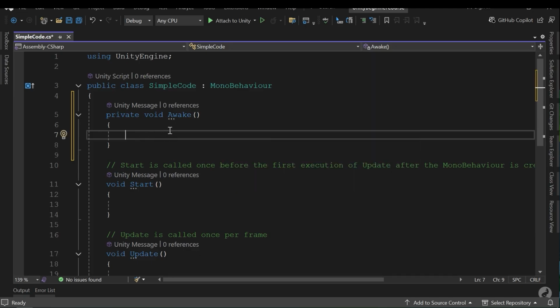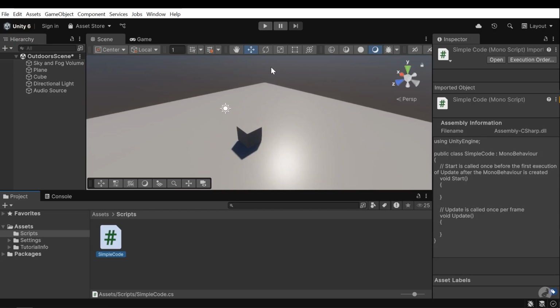Awake executes everything inside this block before starting the project. When the game process starts, everything inside Awake will be executed, then Start comes, and after that Update starts its execution.